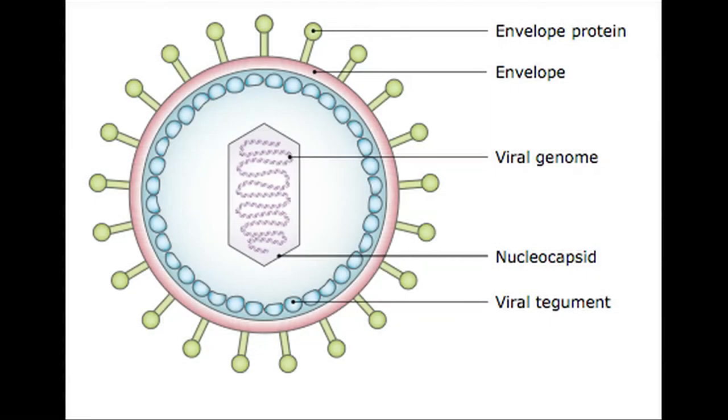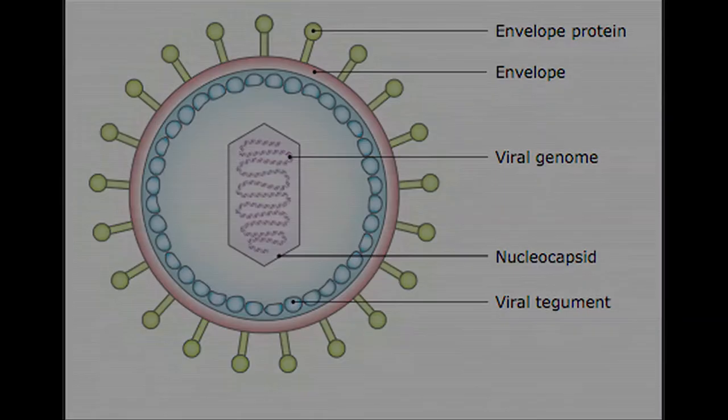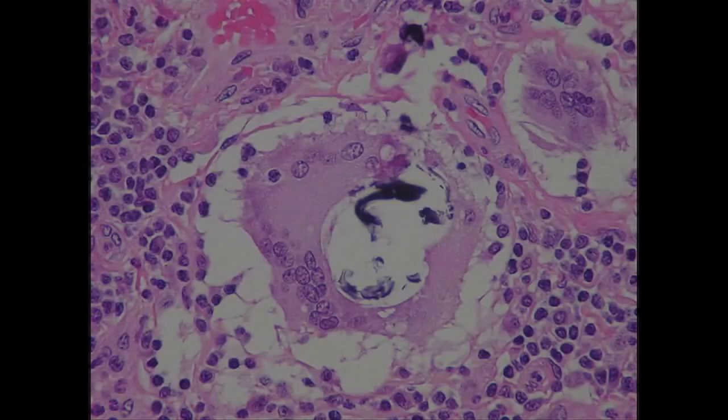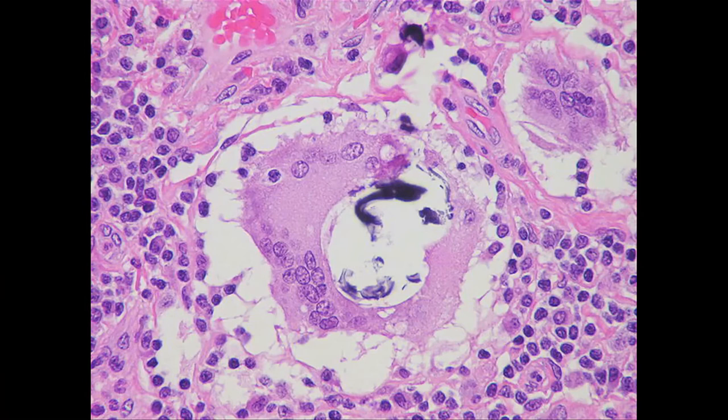Are there any ways that pathogens can subvert this host response? Viruses are a perfect example of how they're able to divert the immune response, because what viruses will do is change their appearance — a term referred to as genetic mutation. They change the way they actually appear, so that when encountered by the immune system, the immune system doesn't recognize them. The virus is then able to propagate and grow while the immune system works out what it is. How bacteria can do that — for example, TB — is that TB actually stays within the host cells and therefore evades the immune system.